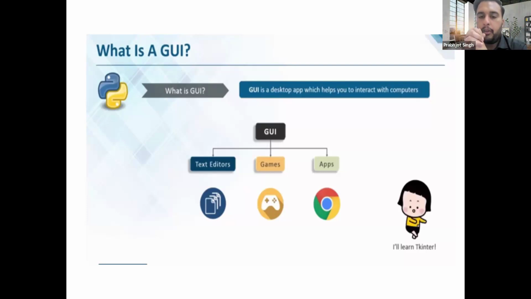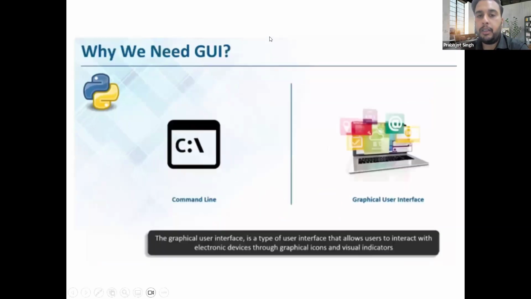It can be text editors, calculators, different apps, browsers, games. They are all part of the graphical user interface, which is nothing but a desktop app that helps you interact with the computers. That's what GUI basically is.